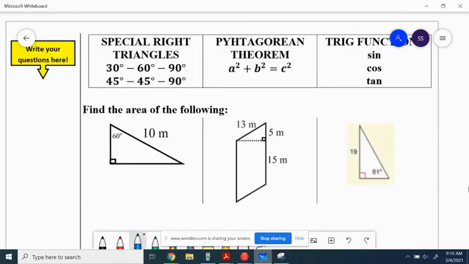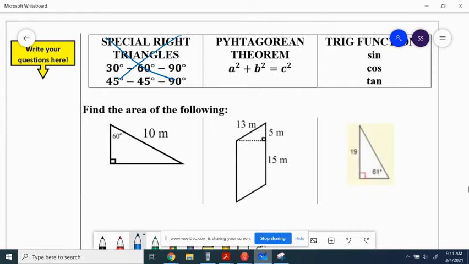All right, hopefully you didn't think this unit was going to be that easy. We are going to have to use some of our knowledge from some of the previous units to find some missing information, and then we can find the area. Okay, so the first thing we have here is special right triangles. Due to the craziness of this year, we did have to skip this unit, but that's okay because we can use trig functions for any problem that you could use special right triangles for as well. Okay, so for this unit, you will need to remember Pythagorean theorem, and you will need to be able to use trig functions to find missing side lengths.